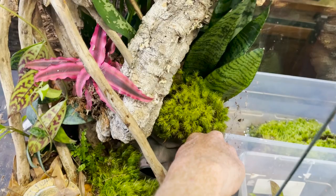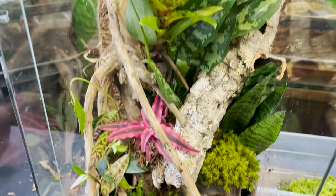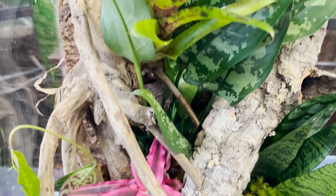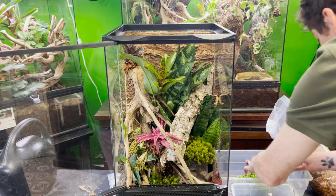Put this here like this into the hypoestes. And then this one here in the back. I know it seems kind of wasteful, but trust me guys, placing them throughout the habitat, even if you can't see them, plays a big role. I really wanna use the monkey pod, but unfortunately I don't think I'm gonna fit it. Okay. All right, I really like how this looks. It's nice and fluent up here. I think I'm gonna try putting a little bit of this up here to see if I can get it to stick. But if it'll survive long term, I do not know, but we're gonna definitely try.